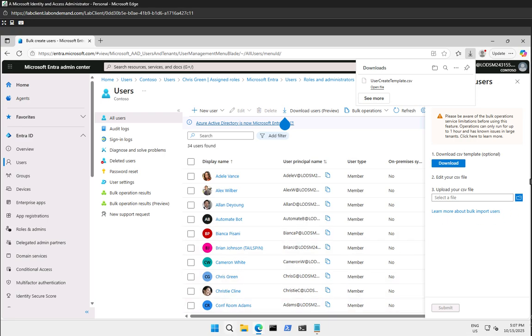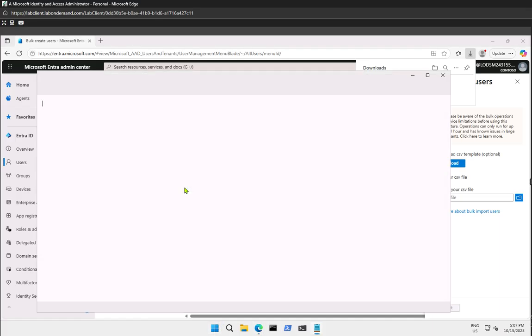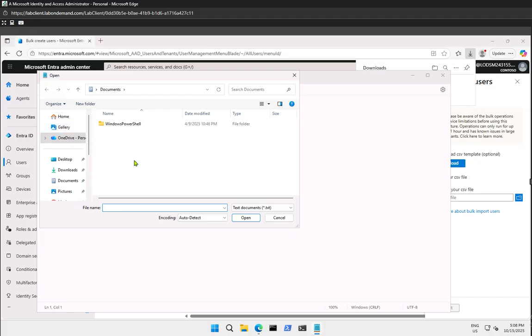To access that, it is asking us to go here, click on Notepad, and open the file, which is under the all files / lab1 folder.